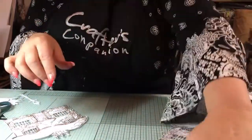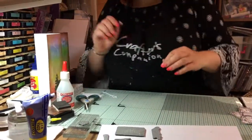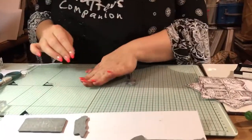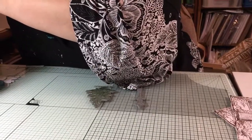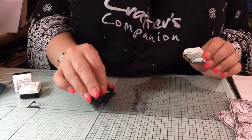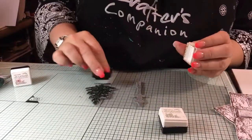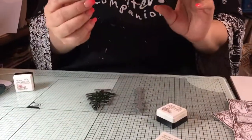We're going to move our house. While I'm here with the inking, I'll just put those to the side. We're going to stamp quickly with the lamppost. I'll show you how to do a tree as well. Let's grab a couple of inks here. I have some VersaFine inks, which are great for this kind of work. I'm going to go with the tree. Very quickly, randomly, doesn't have to be anything special. A bit of brown for the roots. There we go. And I have a tree die already cut and embossed.